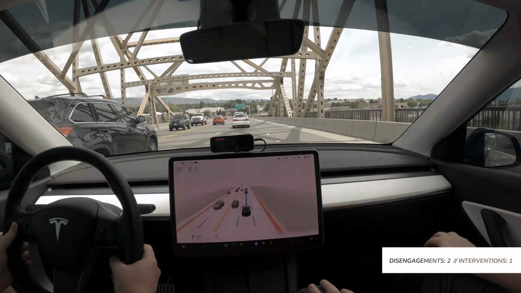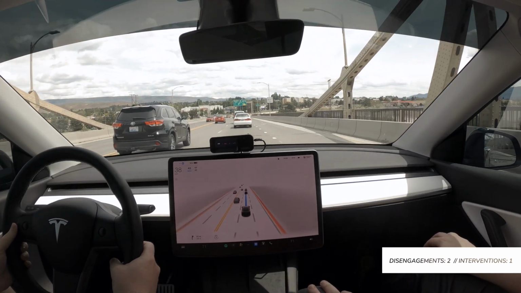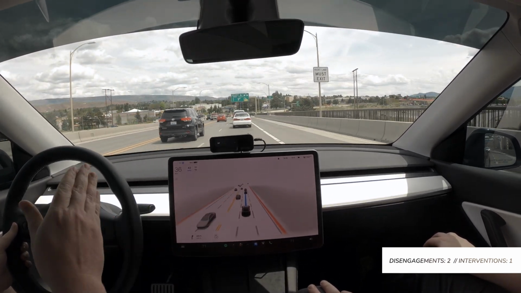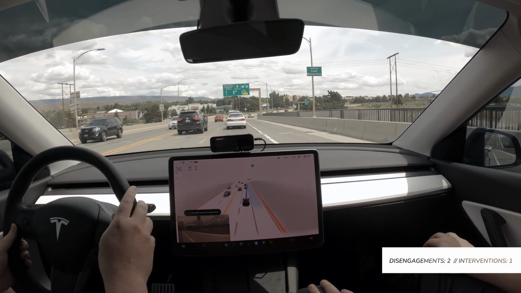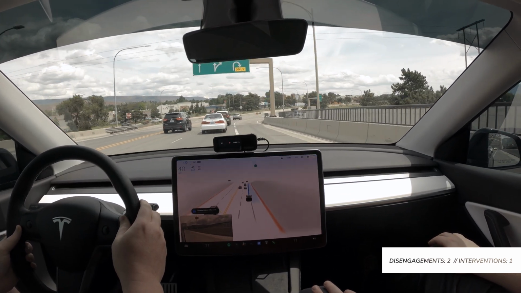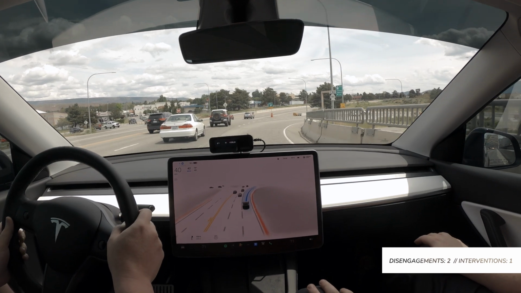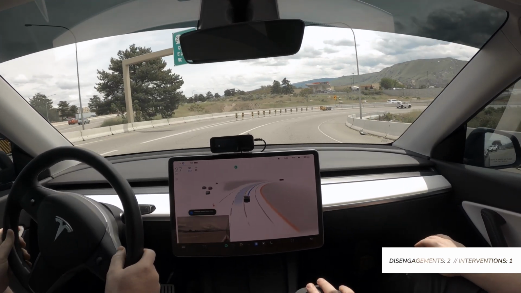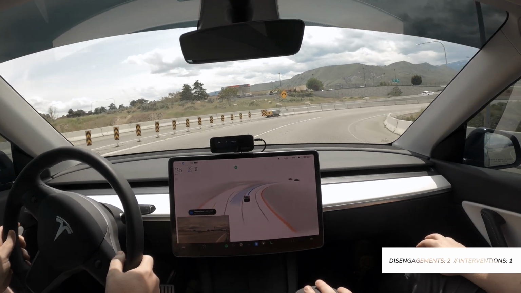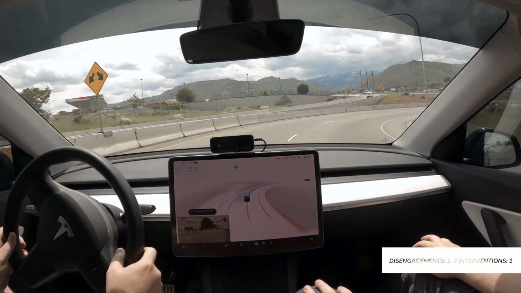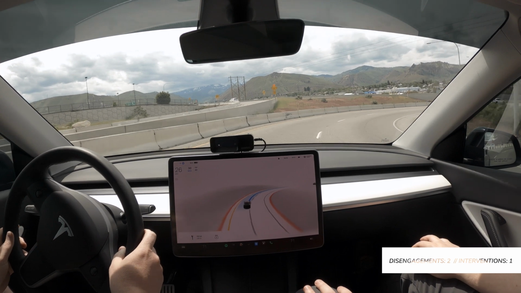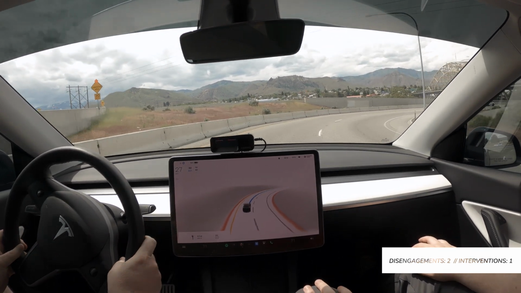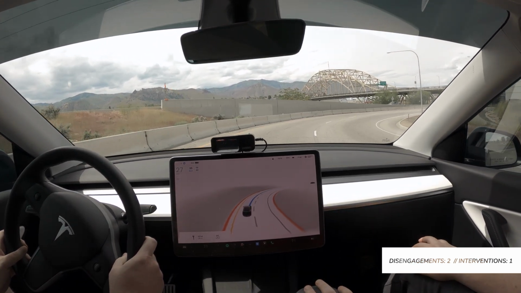The other thing it's done is, this is, again, an interesting turn because you can go straight through this, like straight-ish, right, through this loop. Oh, okay. No, so it got in the right lane. And now it's going to try and switch back in the left lane. Yes. I don't see anybody, so we're good to do that. It's fine, but it's just super awkward. It shouldn't be doing those lane changes.